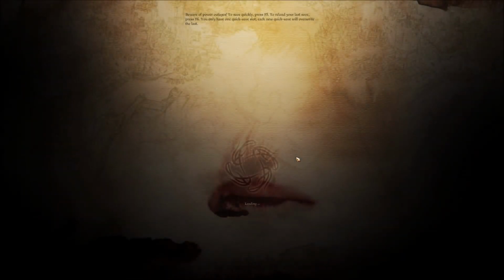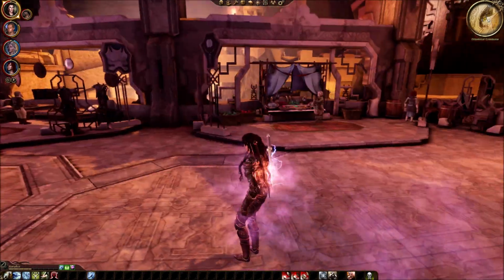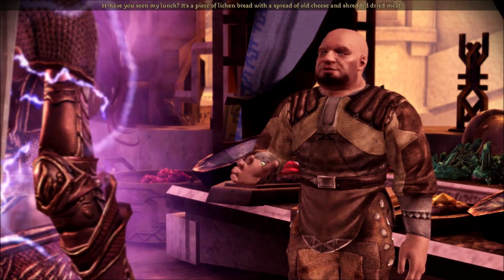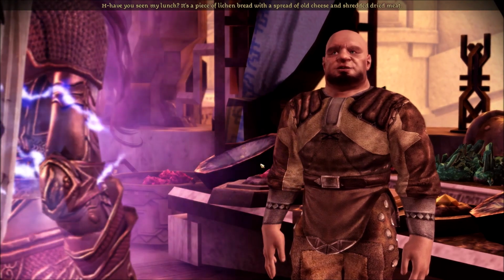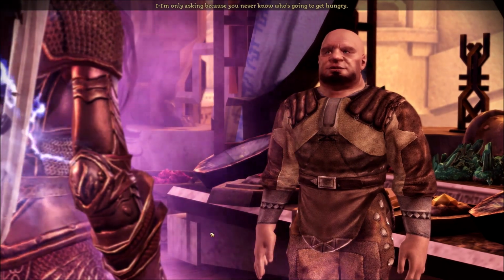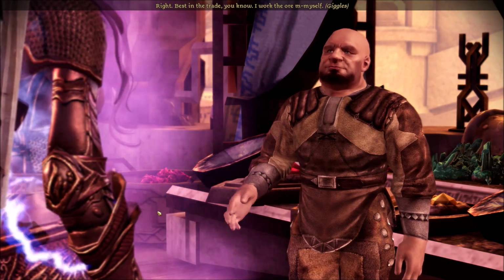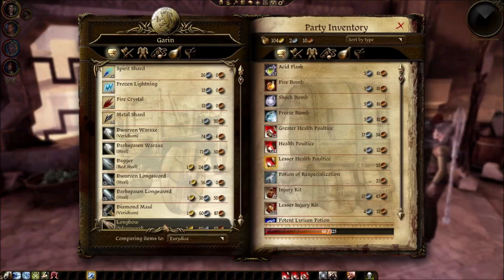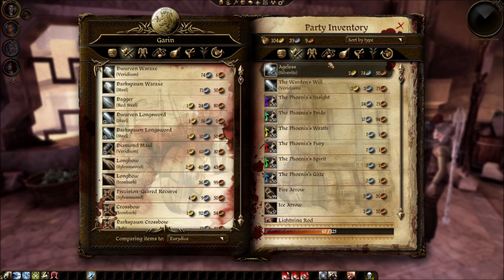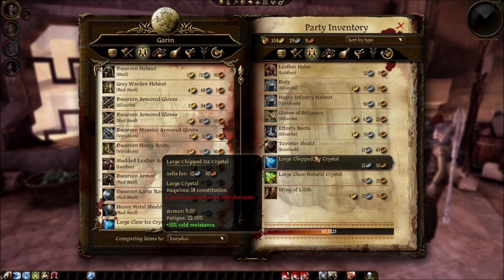So we can go tell Brother open a chantry. Have you seen my lunch? It's a piece of lichen bread with a spread of old cheese and shredded dried meat. I'm only asking because you never know who's going to get hungry. Okay. Right. Best in the trade, you know. I work the orm myself. Right. All right.